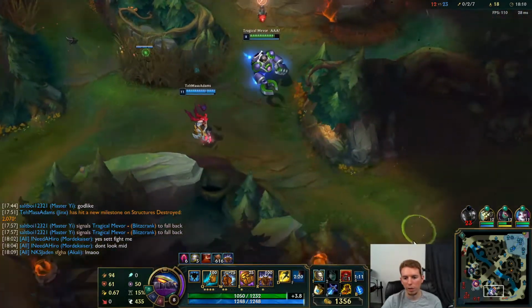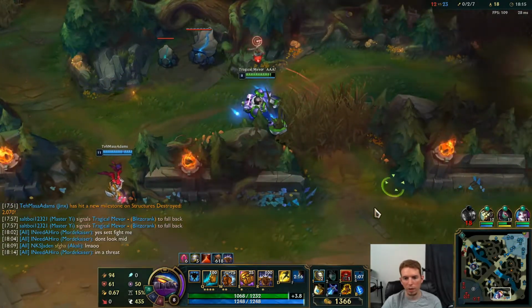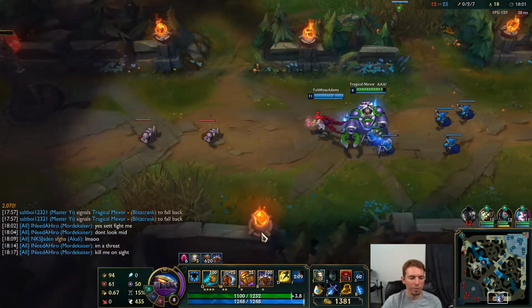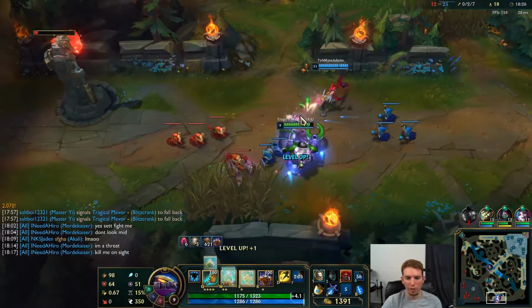Let's ward as we go. Sweep. Get this. Put a ward up here. I haven't used my pink all game. Ooh, okay, let's use these.